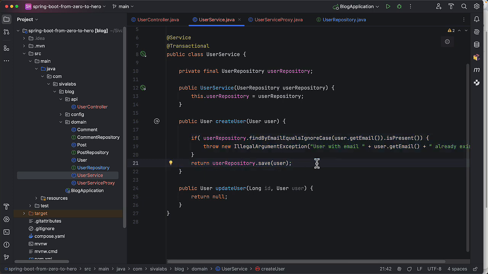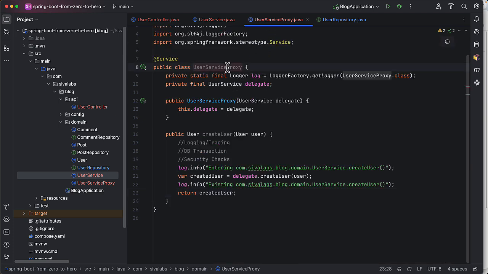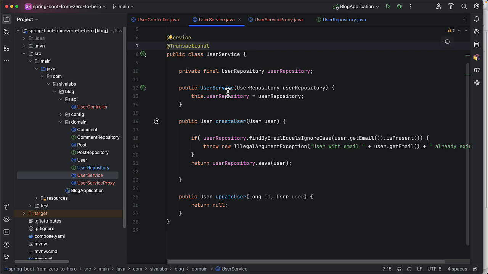If everything works successfully without throwing any exception, it is going to commit the database transaction, and if any runtime exception occurs, it will roll back the transaction. So you don't put all that database transaction management logic in your business logic code. You simply add this annotation, and Spring does all this by creating an object something like this at runtime. Okay, so that is how Spring uses these AOP concepts.